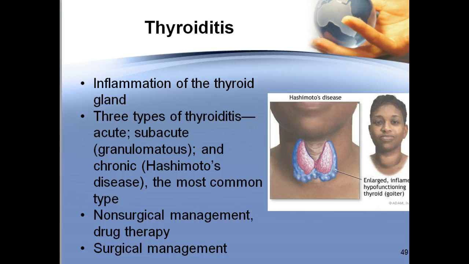The patient is given thyroid hormone to prevent hypothyroidism, and so that you won't secrete any more TSH or thyroid stimulating hormone. Surgery, they could get a subtotal thyroidectomy, and that's only if the goiter that they have doesn't respond to the thyroid hormone. And nursing interventions focus on promoting comfort and teaching the patient about hypothyroidism, drugs, and surgery.